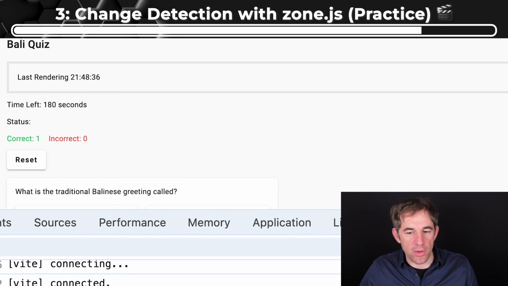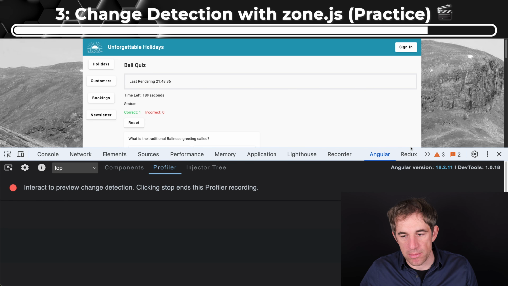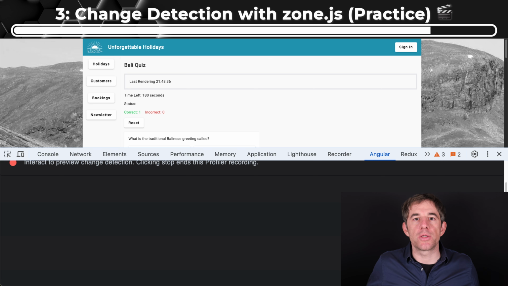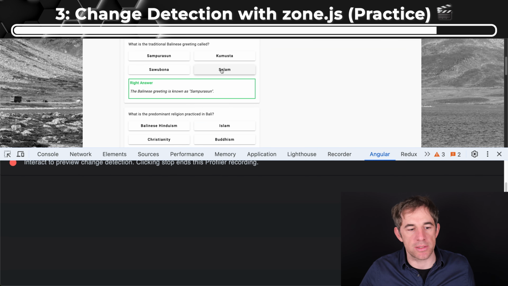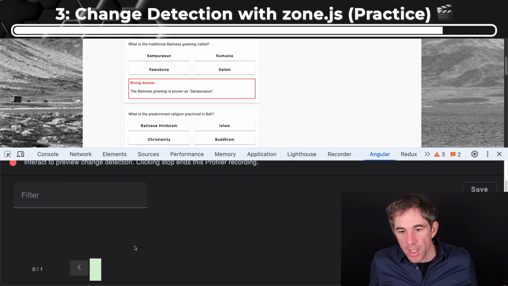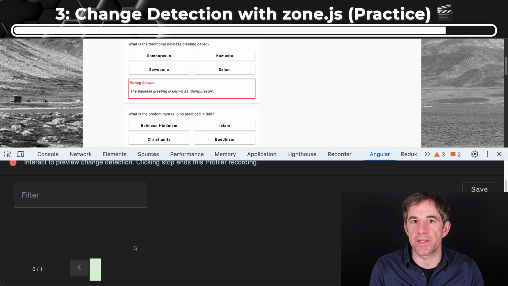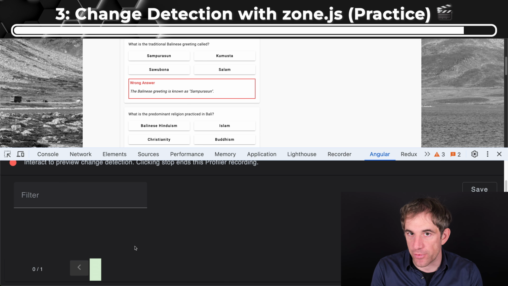Of course, we can also take a look at the profiler. So I click here on run. And we see that nothing happens except I click again on an answer like this. But then it runs just only once. Okay? So this is the basics that you need to know about the change detection, the triggers, with Zone.js. Yeah, so this is still what we have here. We have an application where we have Zone.js running, and Zone.js at the moment is the trigger for it.